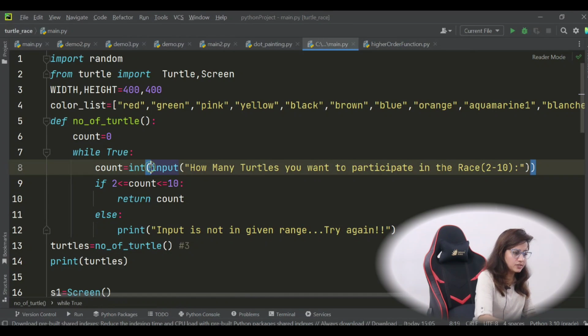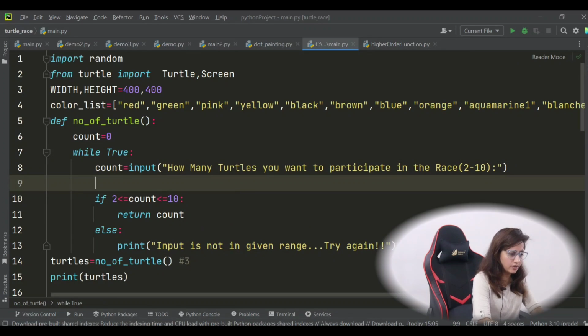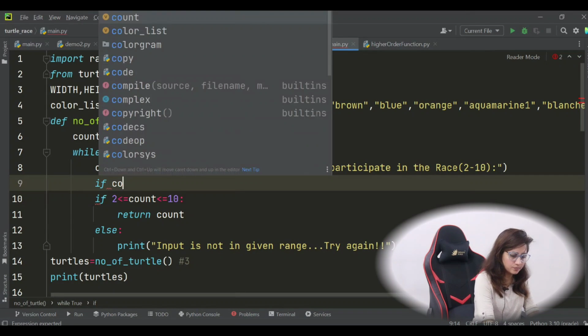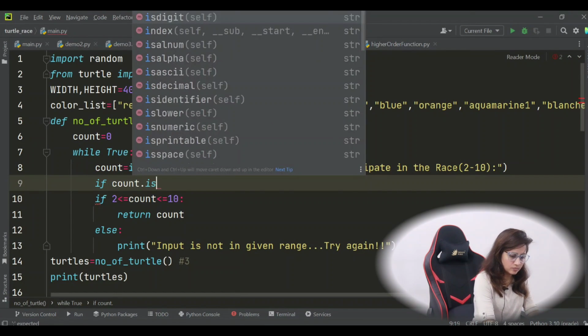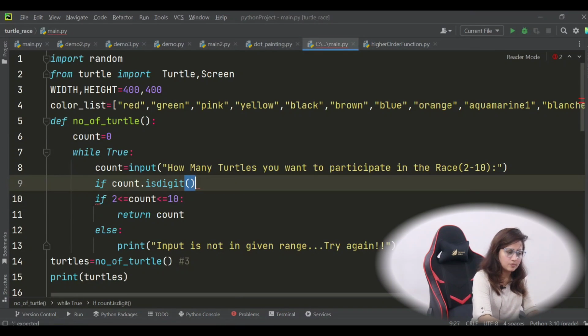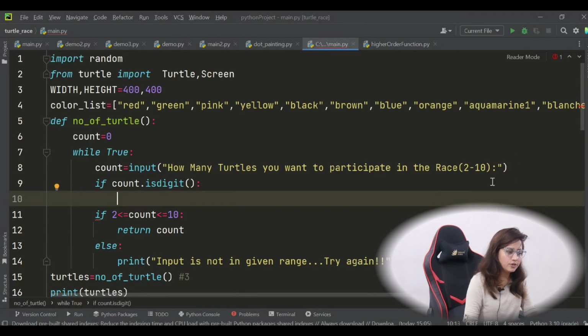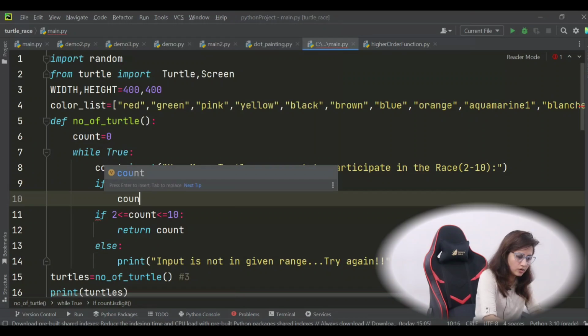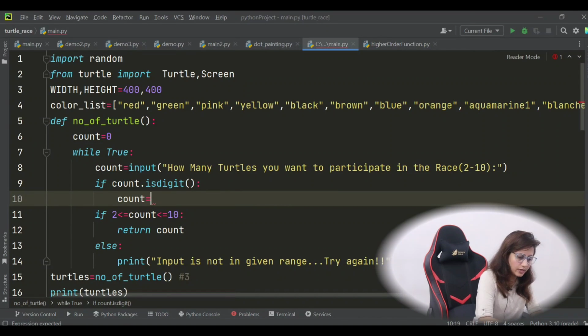Rather than converting this into int directly, whatever you enter, first check the count. We have the function isdigit. It will return true if you enter a digit. Right? Whatever you enter, that is a digit, 1, 2, 3, 4, 5, something like this. If this is a digit, then convert this count into int.